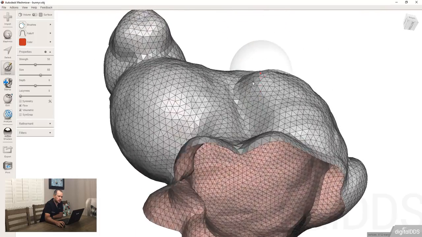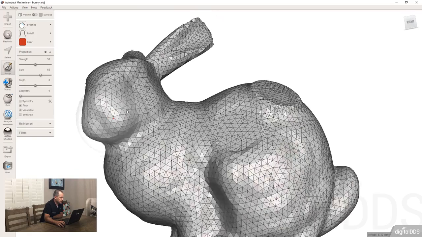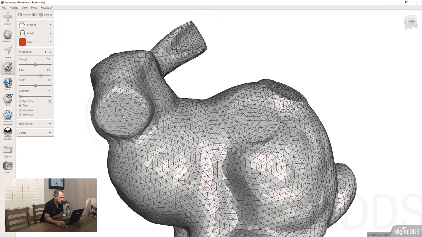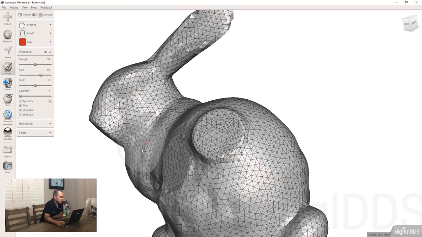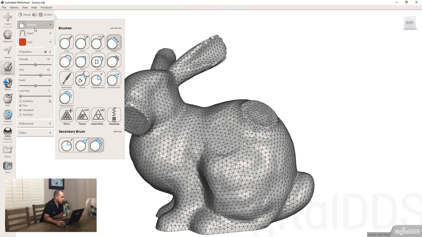Okay, you can see where the brush is. Right in the center, it creates a plane. I'm guessing they use the normals across the whole area to create that plane. So if you had these ones right here, you can flatten out his snout a little bit because it takes the average of them all. So that's the flatten tool.